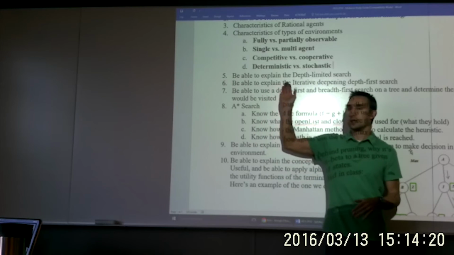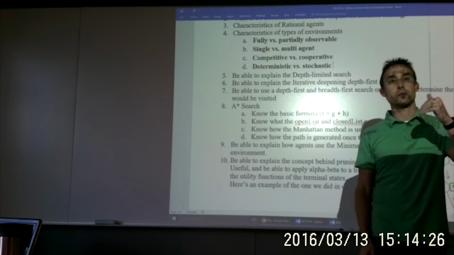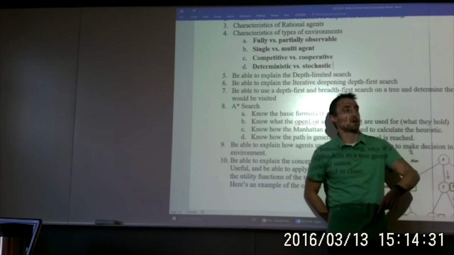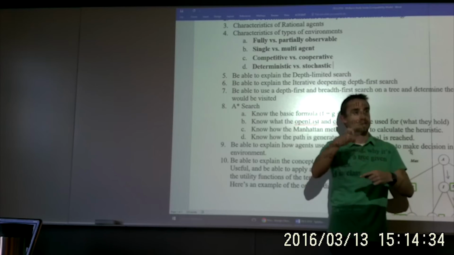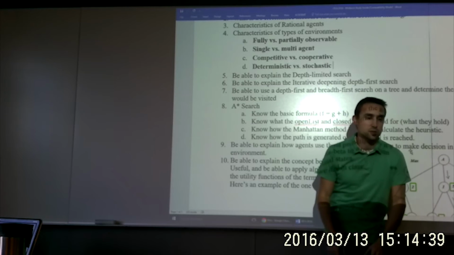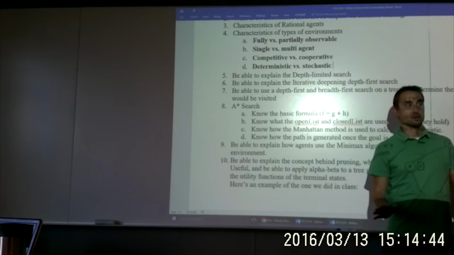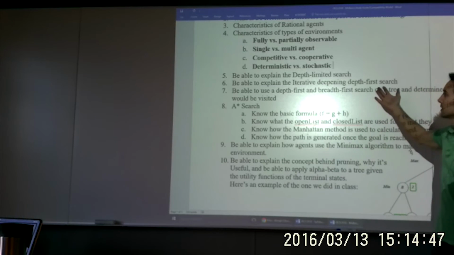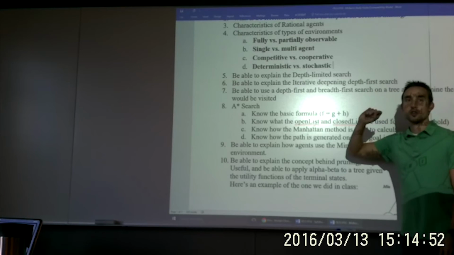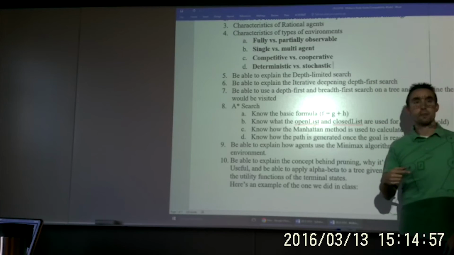Again, the reason we looked at depth limited search and iterative deepening depth first search was some of the inherent flaws with depth first search. Typically when you get into looping, just running into the same state, when you're trying to figure out what to do, this avoids that problem. So depth limited search is simply depth first search with a limit on the depth it will go. Questions? All right. Same thing with iterative deepening depth first search. It runs depth limited search over and over again, increasing the depth by 1 each time.